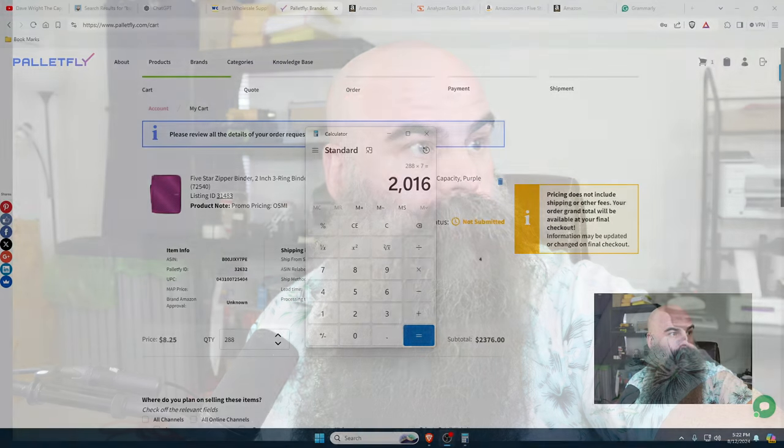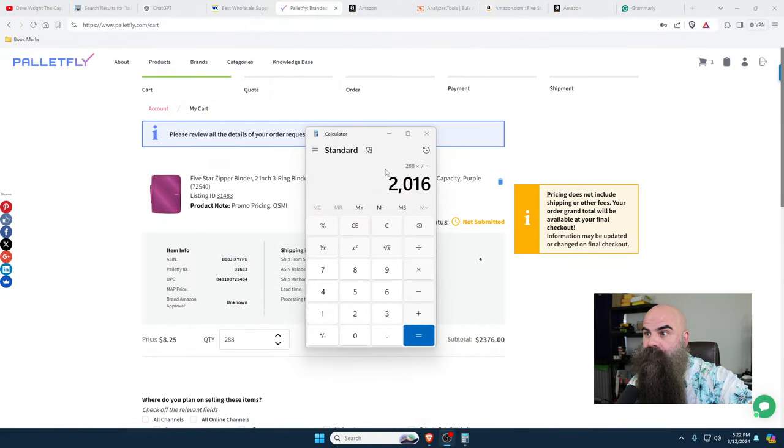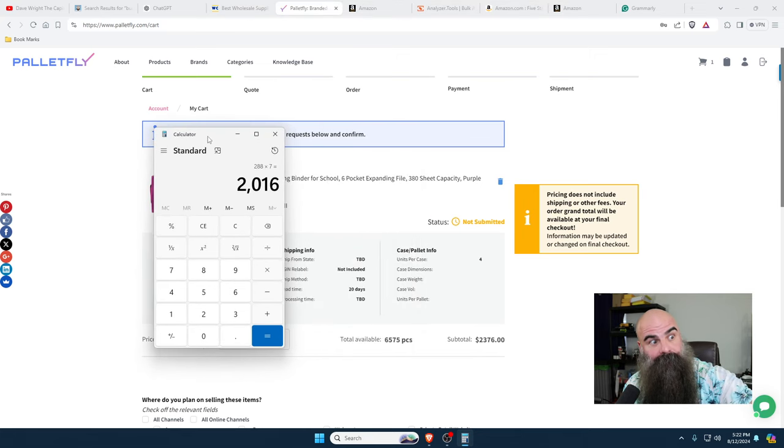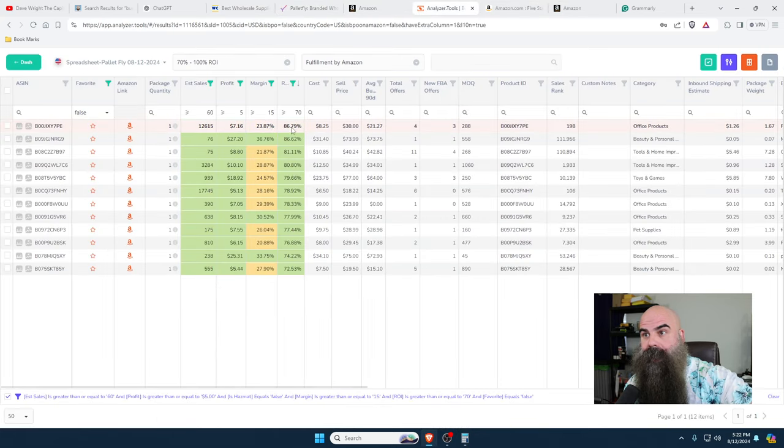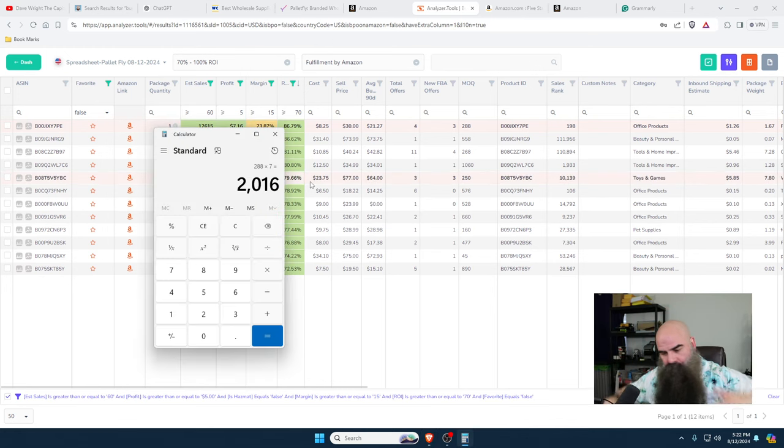And we're an hour and 32 minutes in, this is what I got. I got $2,016, so roughly $2,000 in profit. Granted, I know it's an 86% return, and a lot of people aren't going to have the original $2,500 to put into this and trust this. But I'm just showing you this, and we'll work our way down to some other sites where you can do less investment. But this is a good hour and 30 minutes of a way to process this stuff. So as I end this, the thing with Palletfly is, you can do an ACH deposit directly.